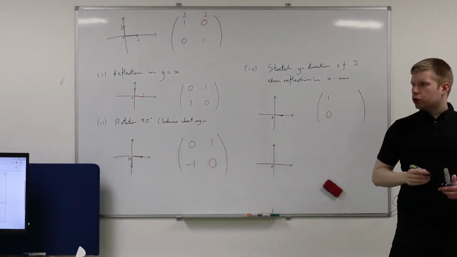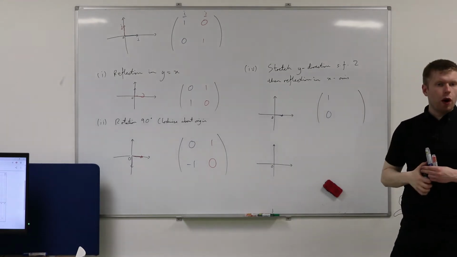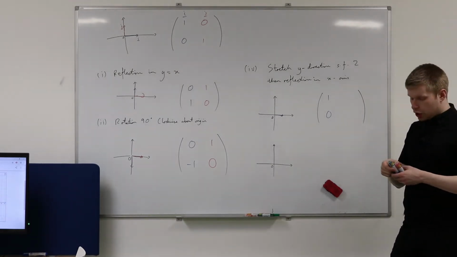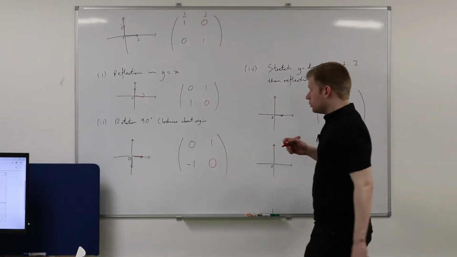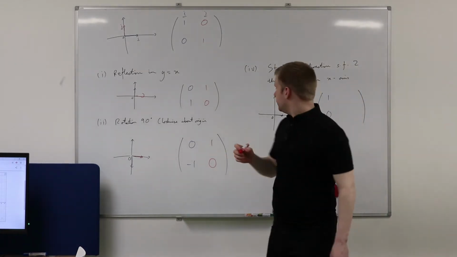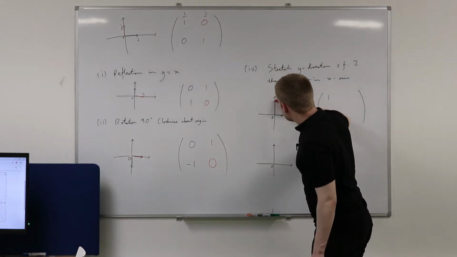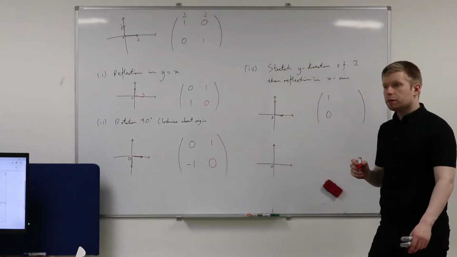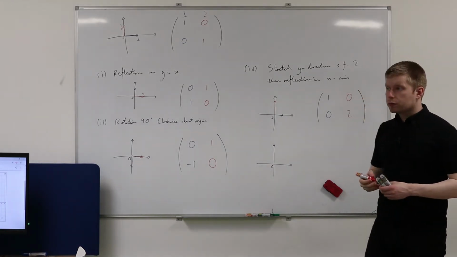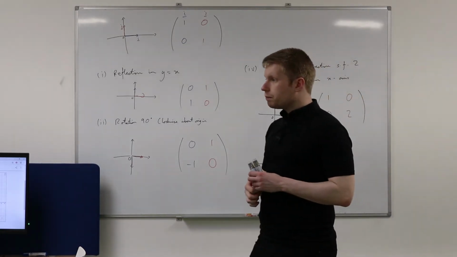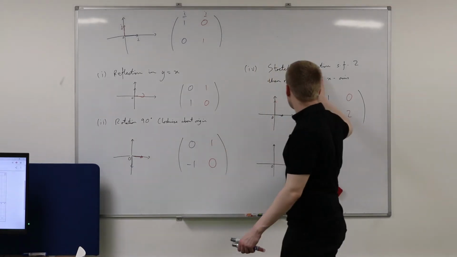But where does j end up after I've stretched it in the y direction by a scale factor of 2? Where does j end up? (0, 2), right? So I pick him up and I've made him twice as big. So he ends up at (0, 2). You happy with that? Yeah? Because it's just the y direction this is happening in.